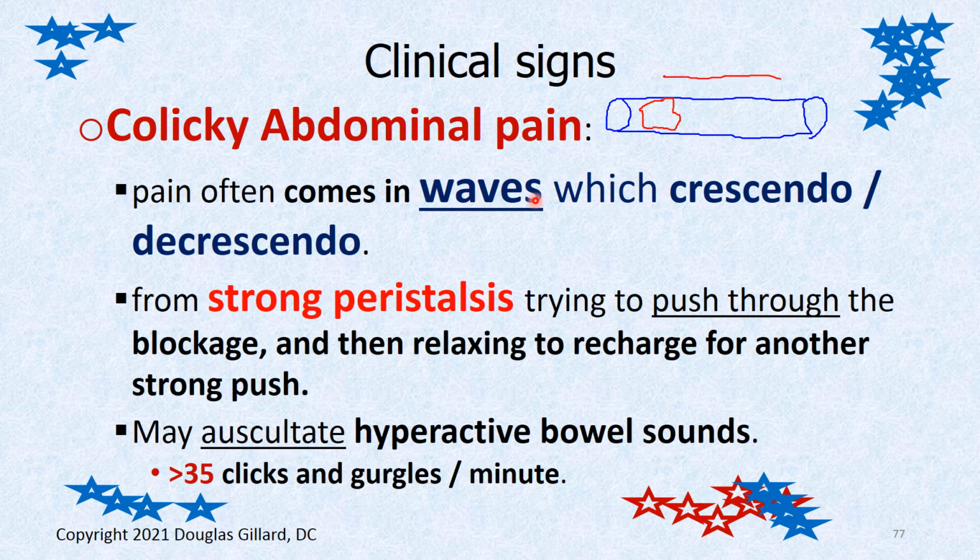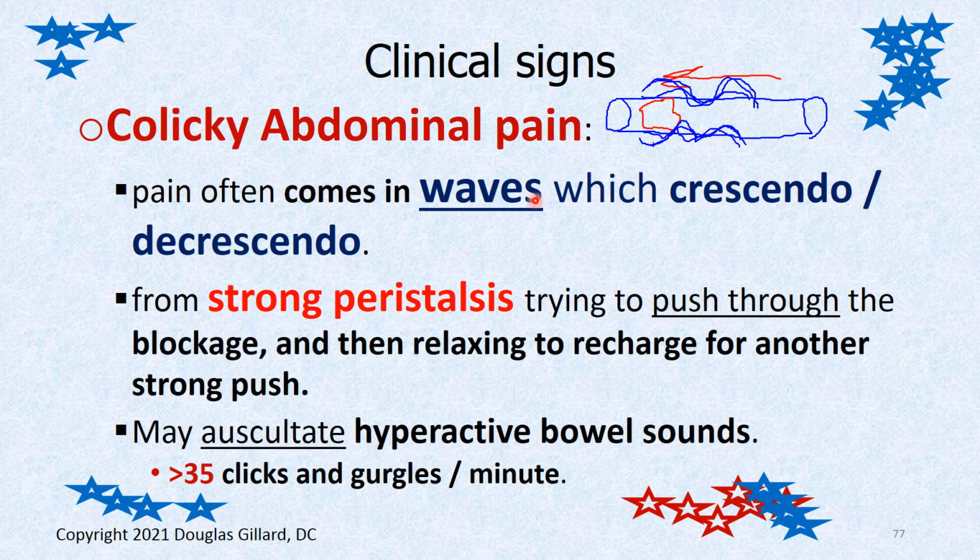Fecal material is heading that way, and we'll make fecal material red here. It's stuck now. So normally we have a wave of peristalsis that pushes this, right? So there's like a rhythmic contraction that's pushing this. But now, because of the stretch receptors, the intestine senses that, uh-oh, something's stuck. And so what happens is, over and over, the peristalsis will go stronger and stronger, just in this little region, not the whole intestine. So it squeezes again.